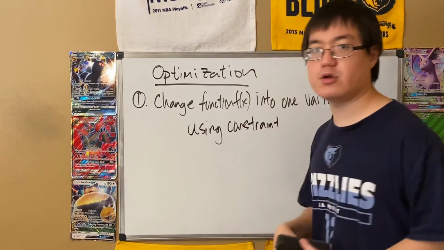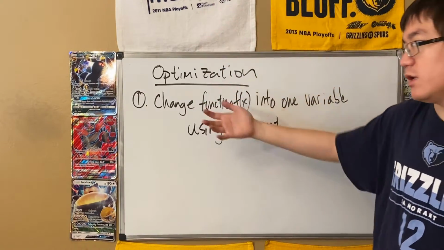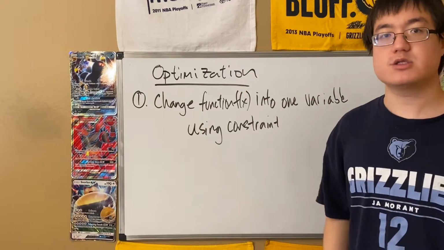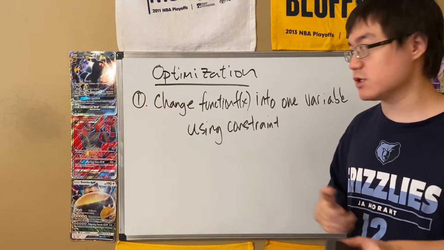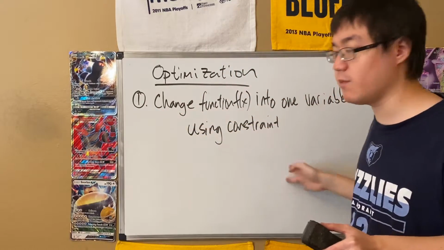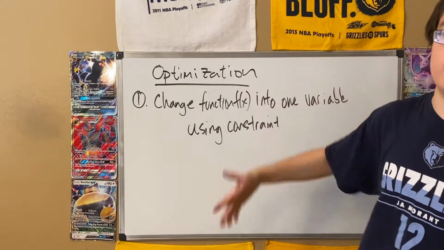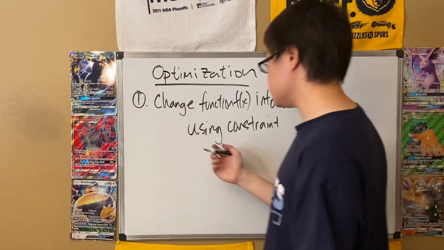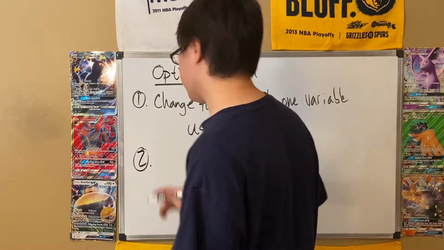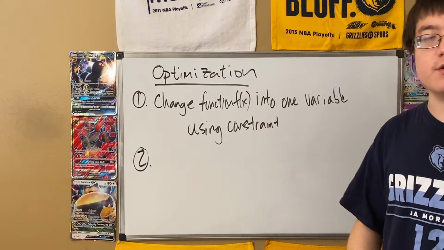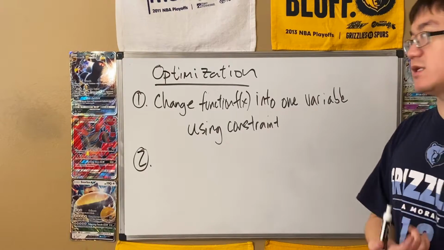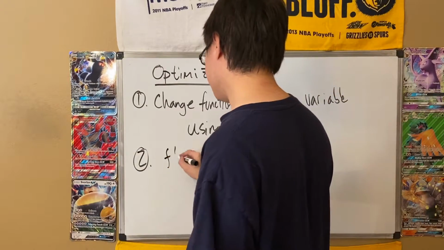Again, you're usually going to have two functions, the constraint and the thing you care about. The only use of the constraint is to change the thing you care about into a simpler thing. So you're just going to plug it in. You'll see this. The second step will be, of course, to take the derivative. This is an advanced derivative topic where the main step in most of the questions is to take a derivative. So we're going to take a derivative.